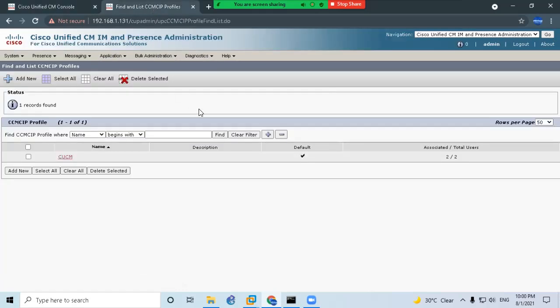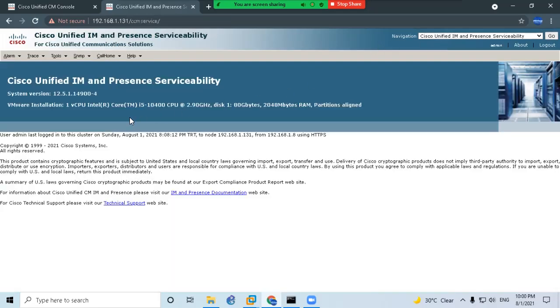So Presence works hand in hand with Cisco Unified Communication Manager, and it's very well integrated, and it has various options in a very specific manner. So from IM and Presence Administration, if you go to the serviceability option right here on the top right corner, you would get the typical layout of all the servers that we have in the Cisco Unified Communication portfolio.